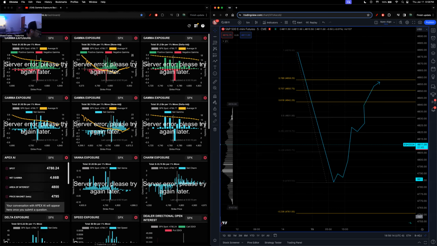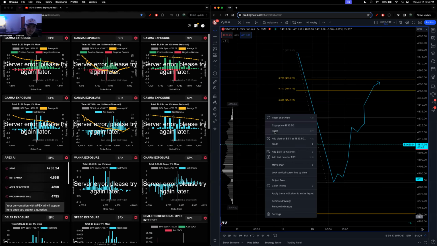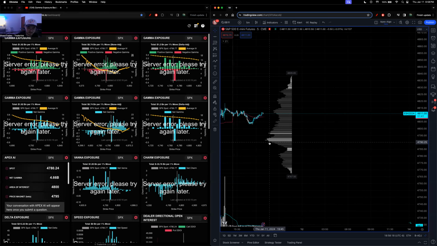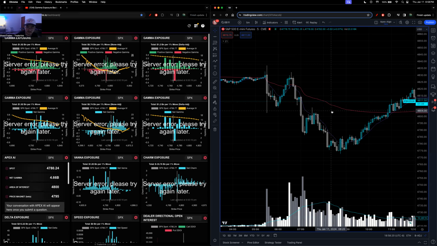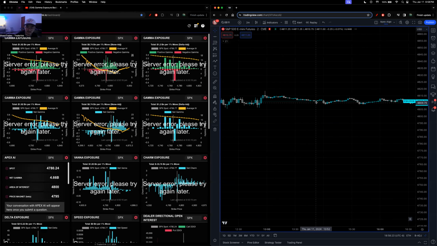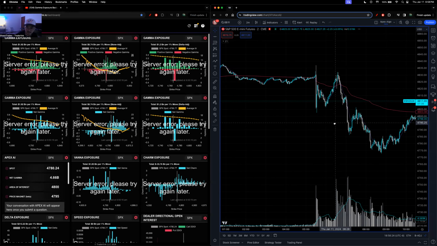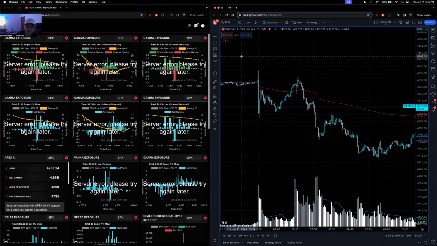How far back do you like drawing? Like the previous day, it just depends. Today's entry for shorts was taken right here. So if we look at this, let's flip to a 2-minute chart because that's what I was watching. We have identified right here a swing high, a swing low, another swing high, and a swing low, right? So how can you go about drawing it? So we had already gotten this move down, right?